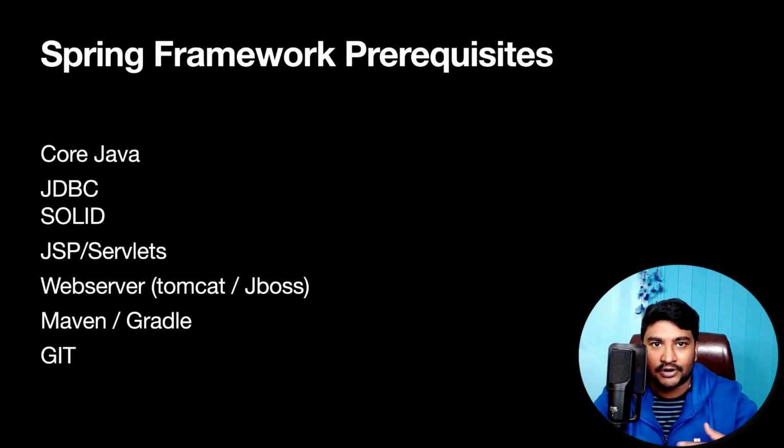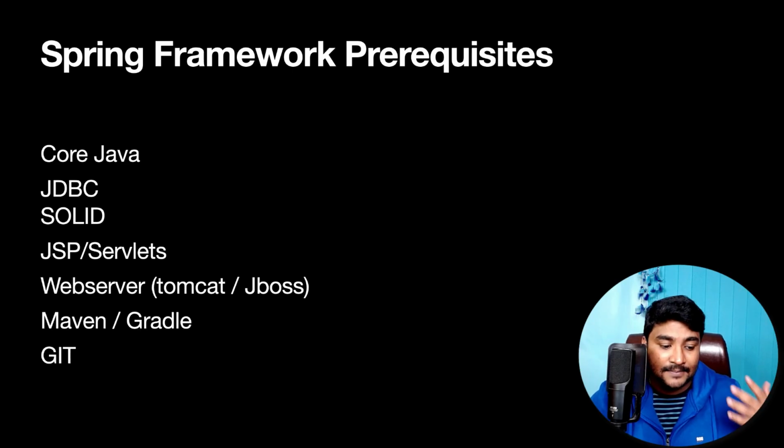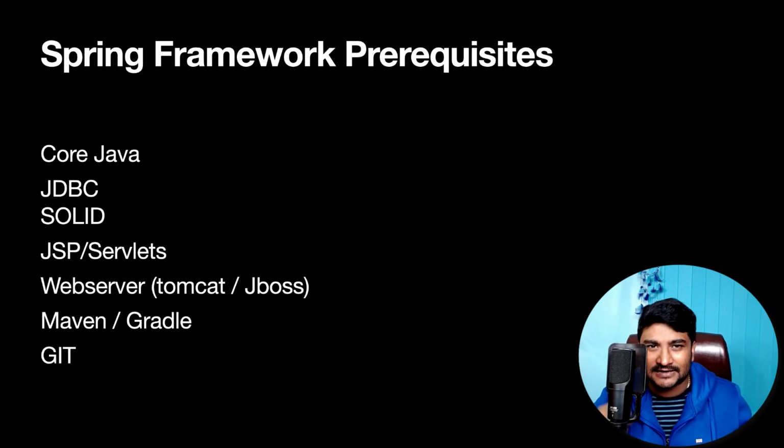It's not like if you don't understand Git, you'll not be able to understand Spring. It's nothing like that. But having an understanding of Git will really help you understand source control. So Git, SVN, ClearCase, any of these tools, just understand how to check in your code, how to check out your code, how to rebase your code. Have an understanding about this. This will help you in real time, but this is optional to learn Spring. You don't really have to learn Git to get started with Spring.